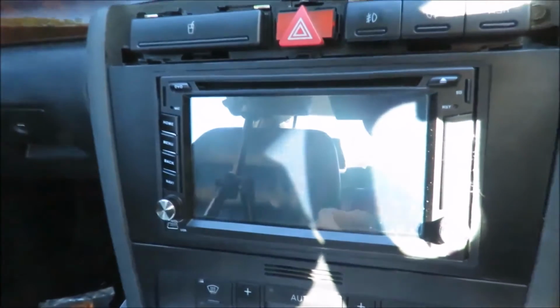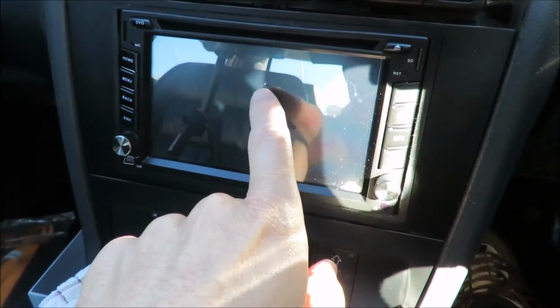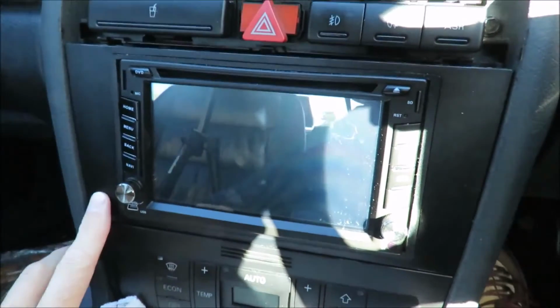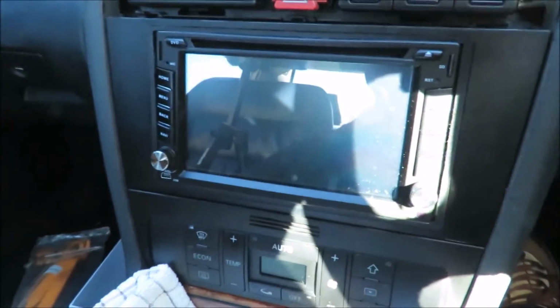Not really, but anyway. So what I'm going to do now is I'm going to show you guys how to remove the radio, and you'll see that the radio, the head unit, is connected to this entire dash surround, which fits in here. This is the Metra Kit. So I'll show you what the Metra Kit actually looks like once I've removed it.